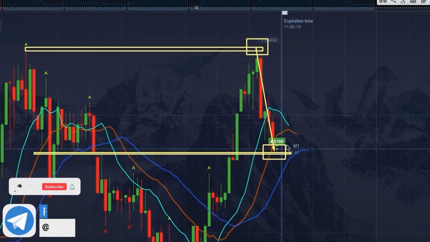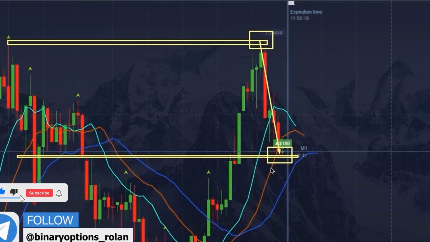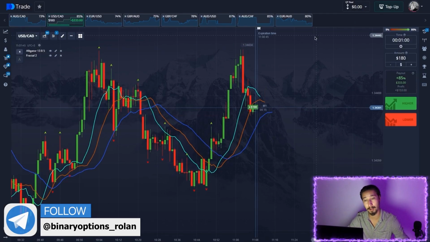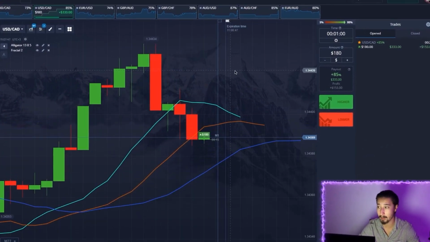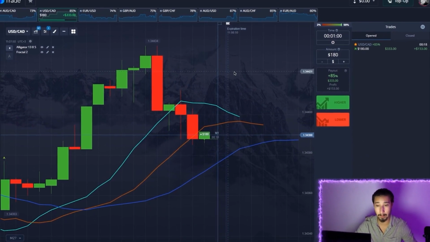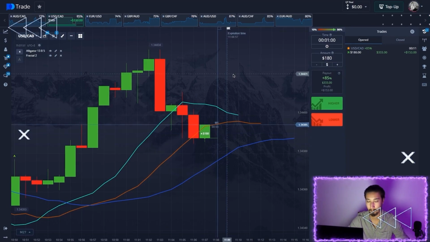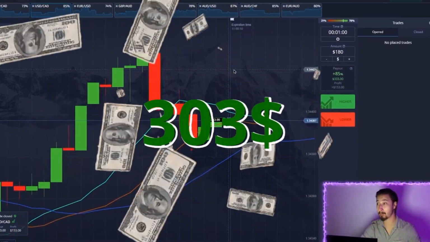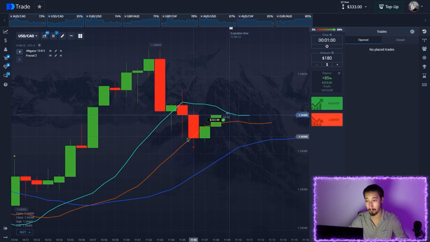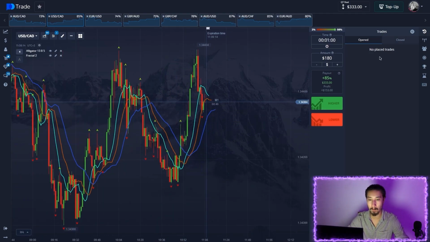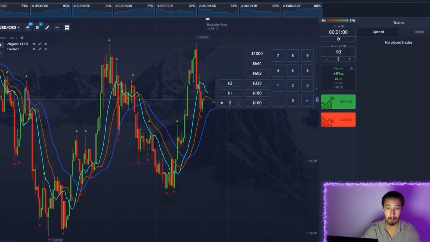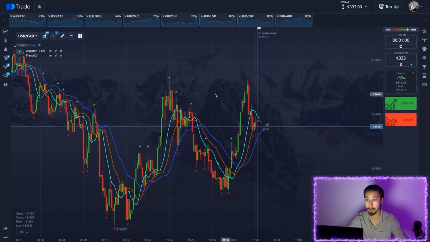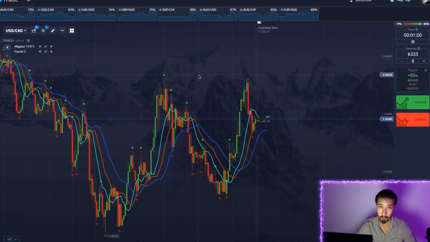So far we have not had an intersection of our moving lines on the alligator. Therefore we conclude that the price should show upward dynamics. 20 seconds remain. Let's just wait. And the second position is in profit, 333 on our balance. As I said, the formation of a new local low and our transaction closed with a plus. Let's change the amount and continue our trading.